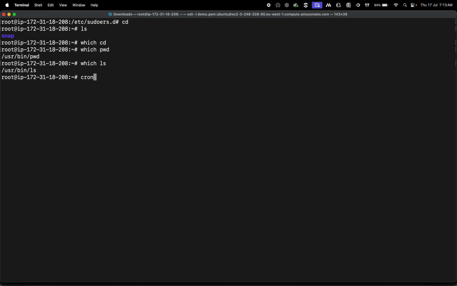Cron, C-R-O-N, cron. We call it crontab. Tab is a shortcut for table, or cron, both are fine. So what cron does is it will automate the task for you. Any simple task. Don't give it a huge task, it won't work like that. Very simple task which it is able to do. Don't say run a pipeline or something. A simple, repetitive task, it is able to do.